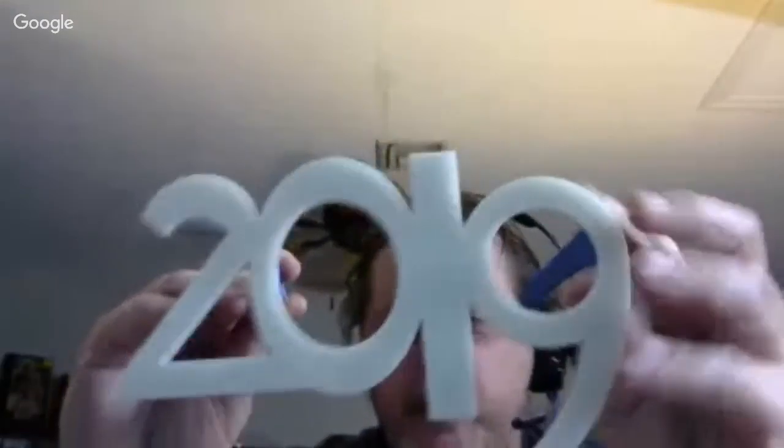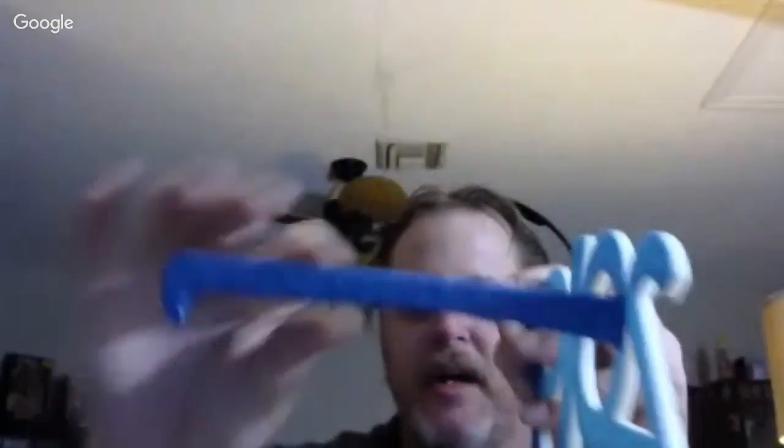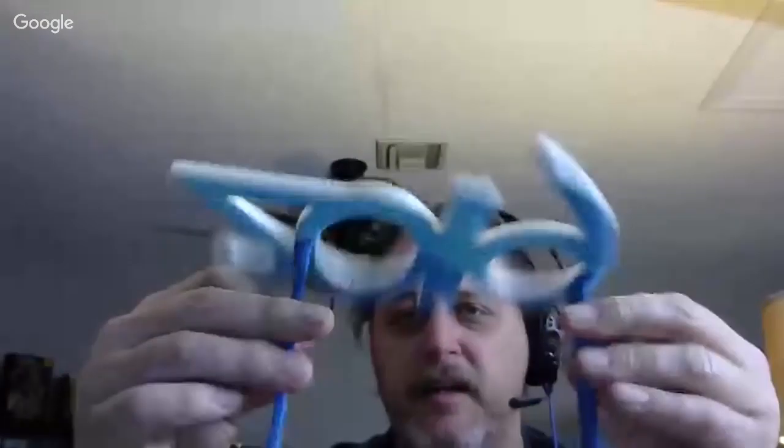So we're still working on tweaking them. We're going to spread this a little bit, put a notch right here for a nose guard, and then put a little angle here so it's one print, no support, just in time for New Year's. They are seriously geeky looking, which is kind of the whole point. Right. Got to get these things.